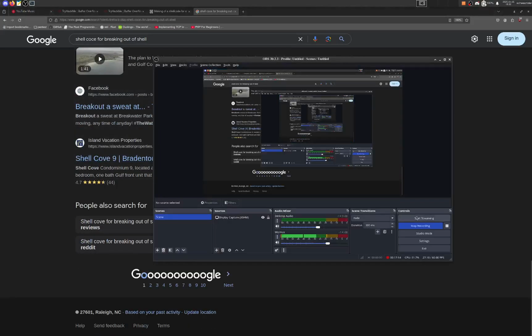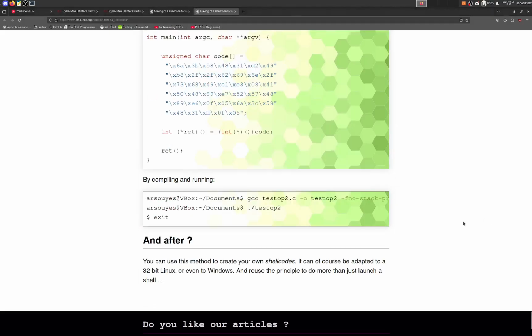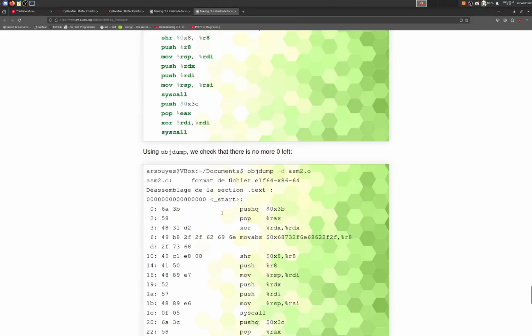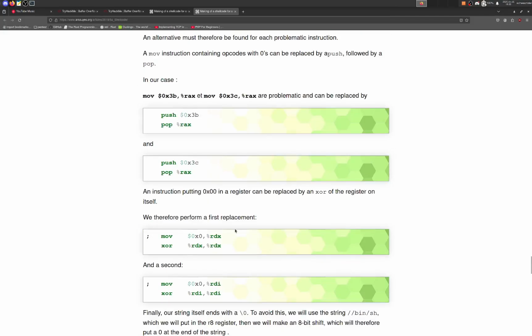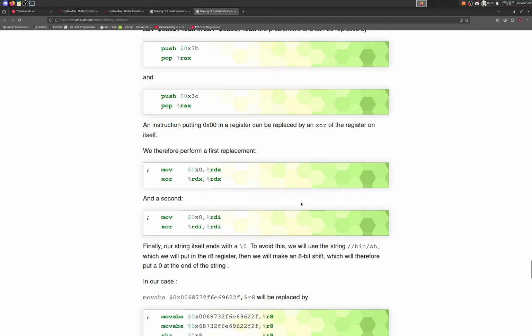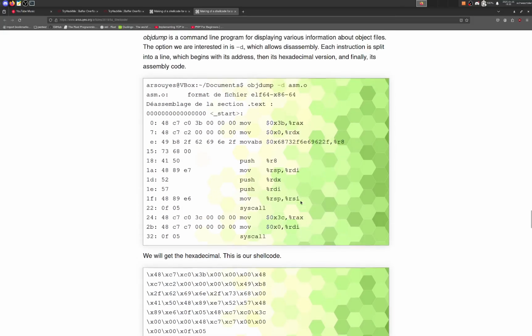Here, I'm gonna go find some shell code to use for this. I'll be back in a second. Yeah, it wasn't that site that I was looking at. It's this one right here. So if you want the shell code, just come to this website and you can find it right here. It'll just execute /bin/bash, so pretty cool.